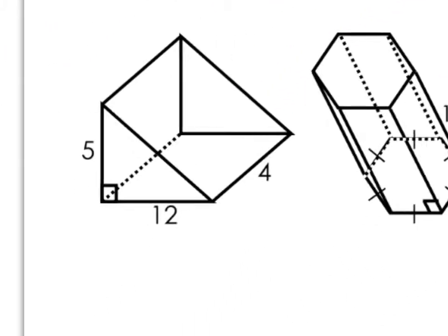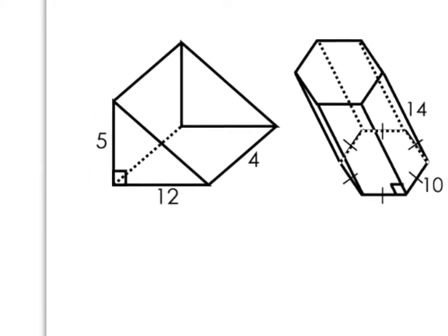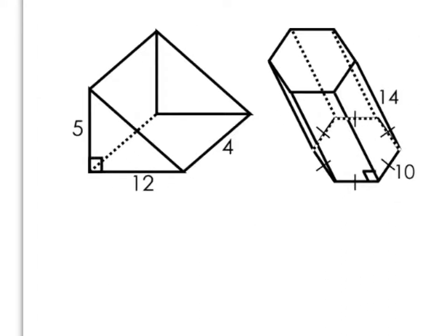All right. Now we start getting a little bit more complicated here. Now I have a right triangular prism. So what are the things I need? I need perimeter, height, area of my base. Okay, so what did I say was the first thing we need to do? We need to identify what is our base.